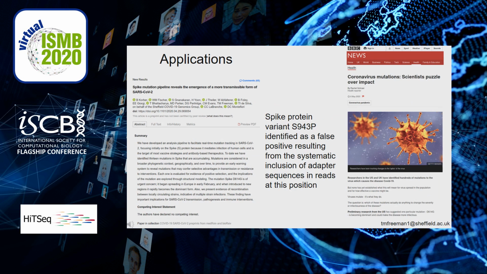There are also many possible ways you can adapt this method for similar situations. For example, I recently generated several incremental databases for coronavirus sequences generated at the University of Sheffield Sequencing Centre in order to check data quality and to establish optimal sequencing parameters. Using these, I was able to discover with a colleague that a specific variant called S943P in the coronavirus spike protein that was of interest in an earlier version of the bioRxiv preprint on the left was in fact a false positive, and luckily the false positive variant was removed from the preprint just before the story got picked up by the international press, saving us a lot of embarrassment and demonstrating once again the value of our method. This work has now been accepted for publication in the journal Cell.